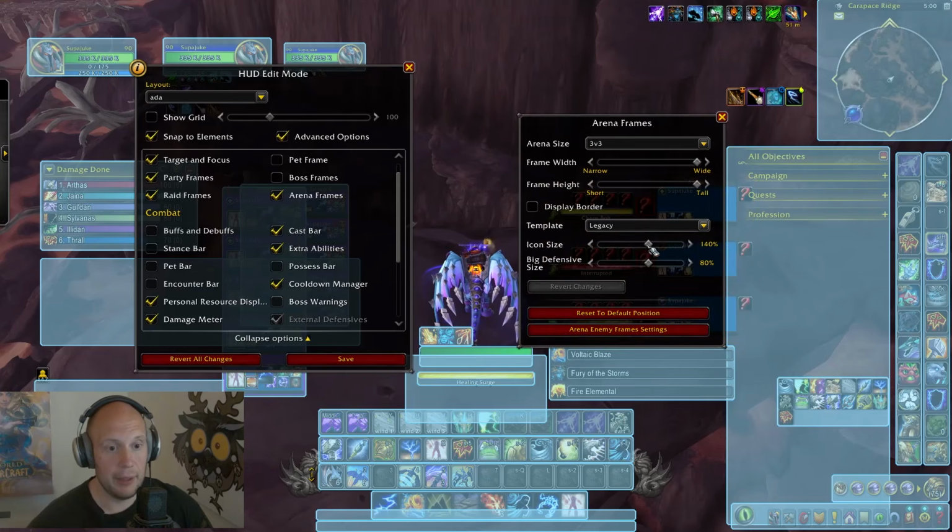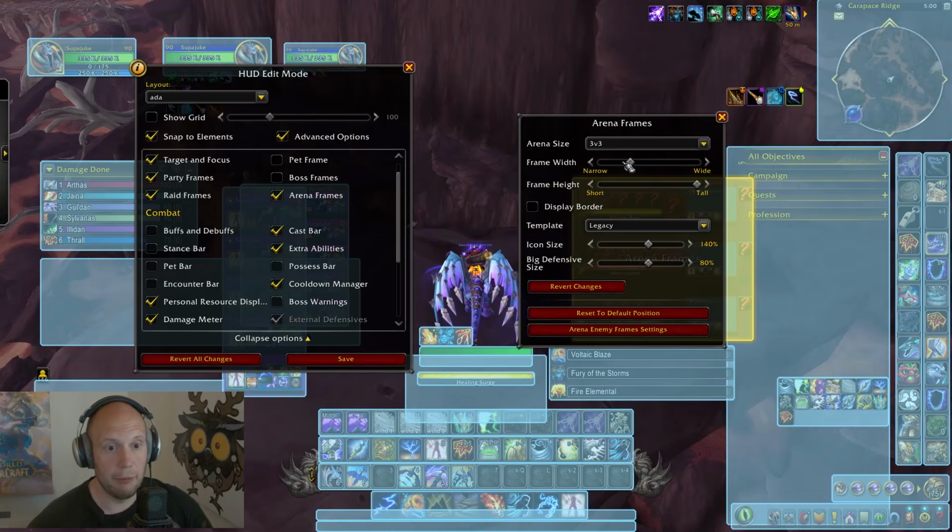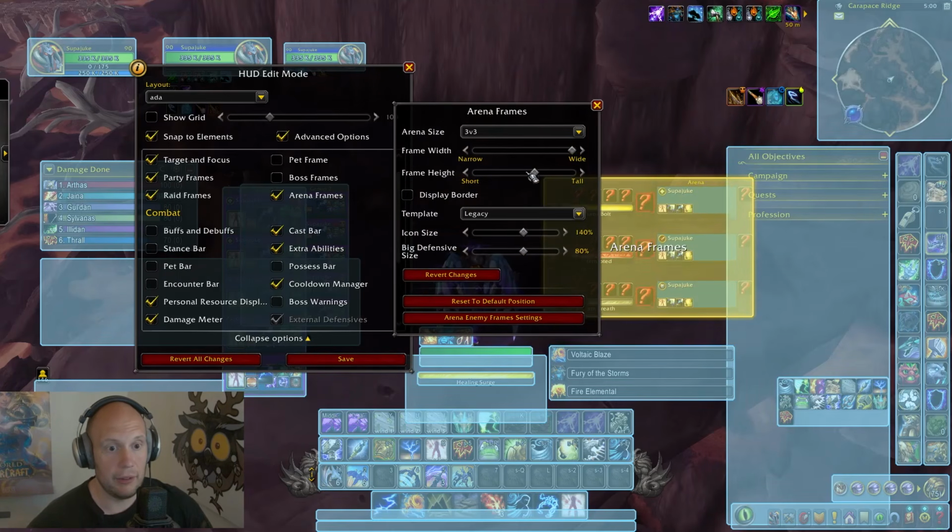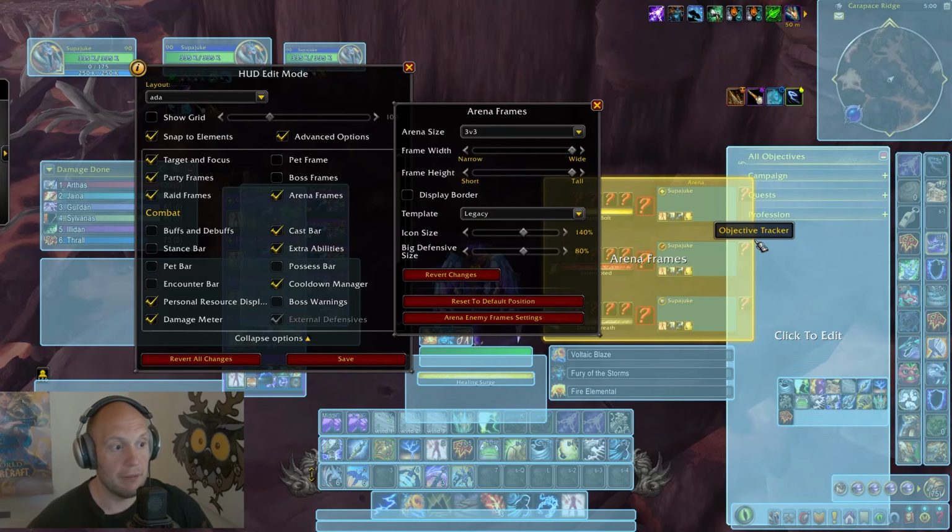You can click the arena frames. You can make the icons on it bigger if you want to see their Avenging Wrath and things like that on the frame. Or if you want to see if they have a defensive bigger, you can do that with the slider there, and you can make them wider or smaller as well with these little sliders. So that gets your main focus frames between your ally and your enemy, and those are really important components. Those are what I'm getting a significant amount of my data from.